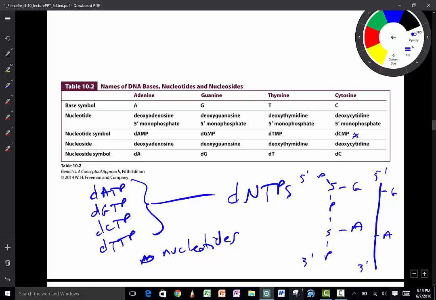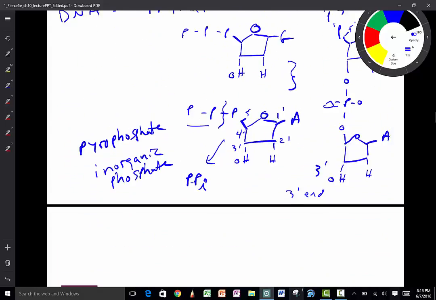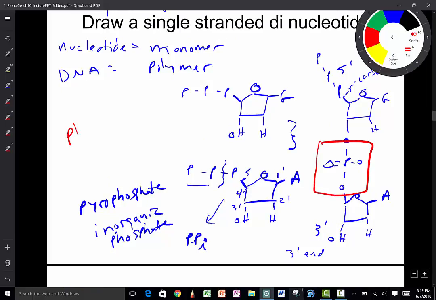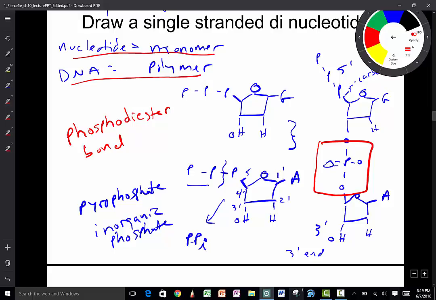So it's really, really important to understand the 3 prime and 5 prime ends of DNA molecules. That comes into play probably more than anything else, what's going on in 3 prime or 5 prime. Now I forgot to say here that these are linked together by that bond, which is a phosphodiester bond. So the nucleotide is the monomer, the polymer is DNA, and the bond that links them together is a phosphodiester bond. You have to keep that straight.